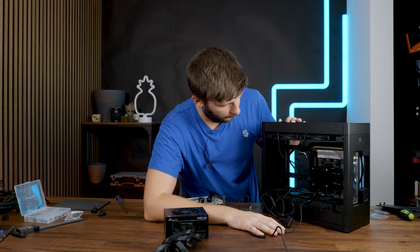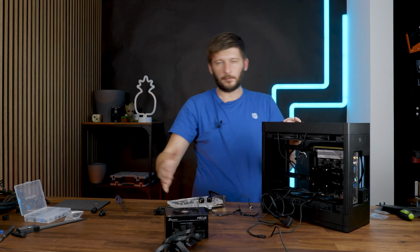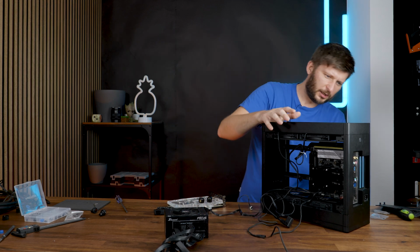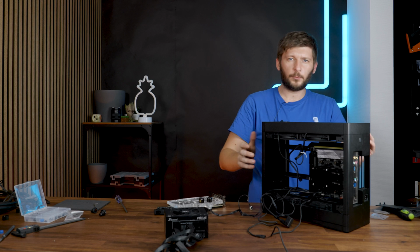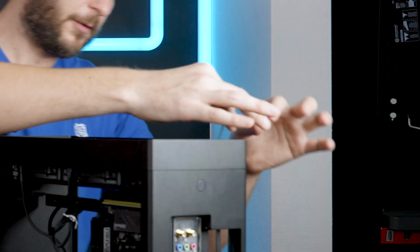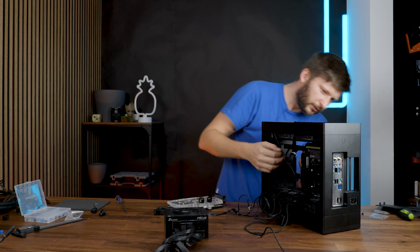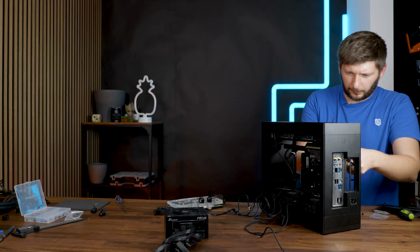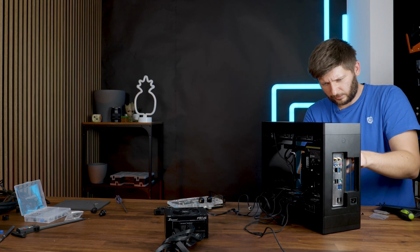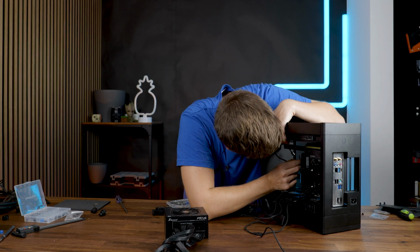Now, how far are we here? The PSU still needs to go in, a bit of cable management, the GPU, and this looks, yeah, this looks like we are really awfully close to the end. Now I just see here we have the power connector, which I will just quickly connect so I don't forget about it later on, because otherwise the PC won't boot. So let's just quickly connect that little sucker.